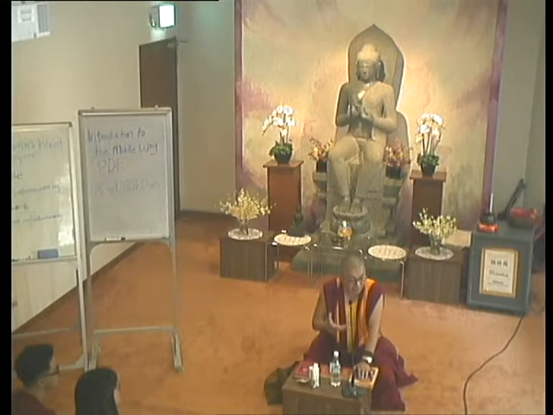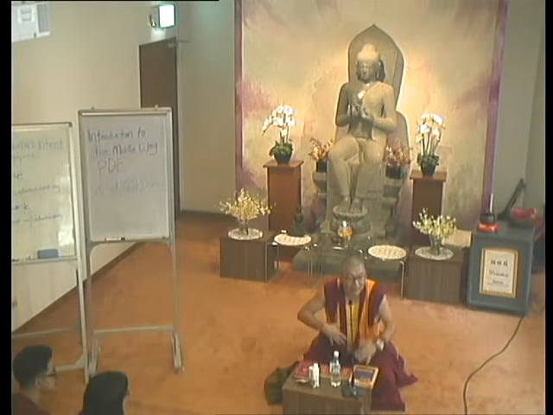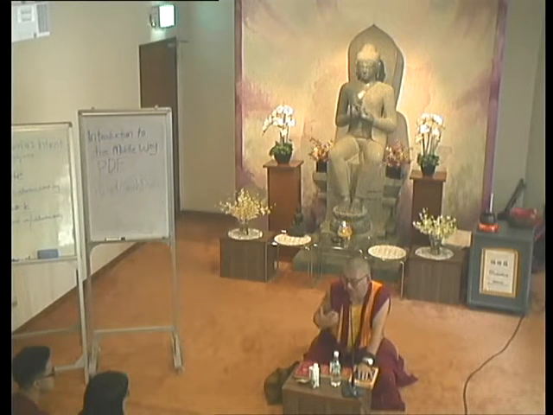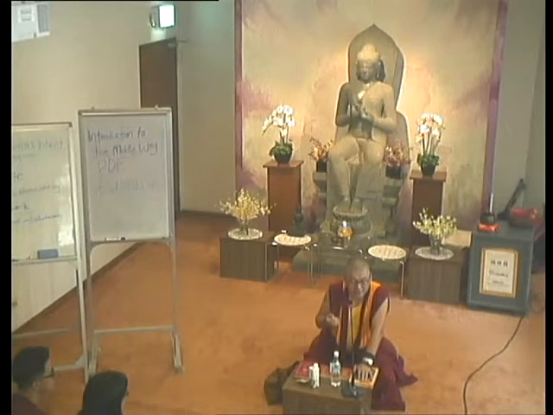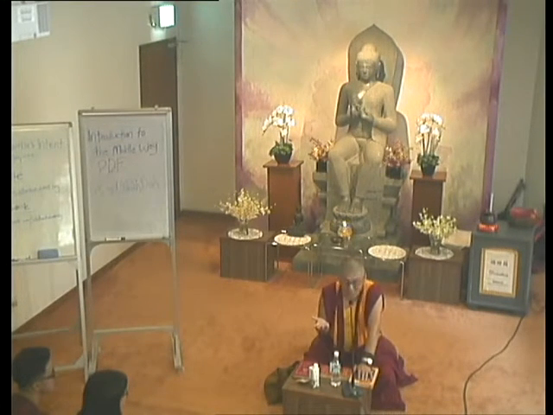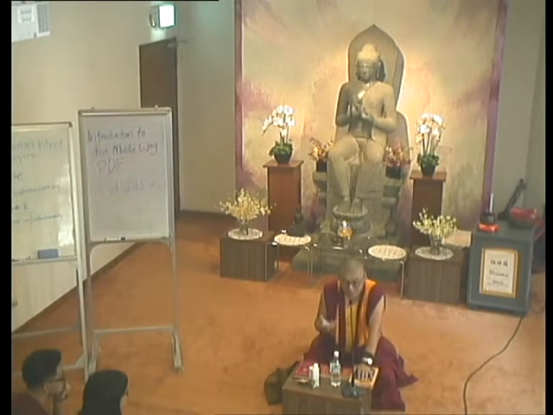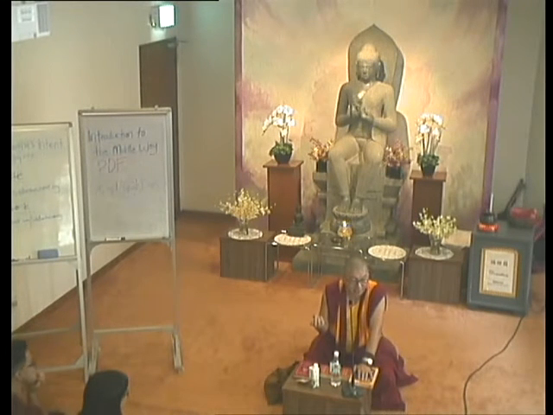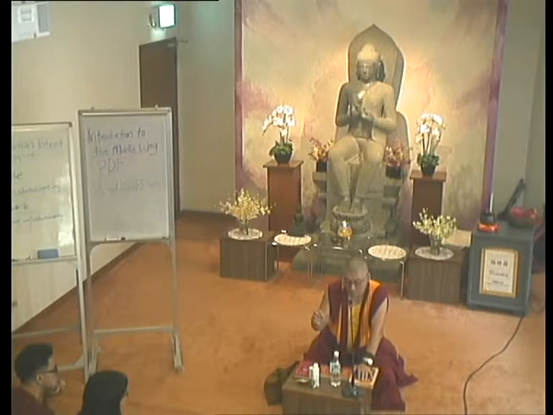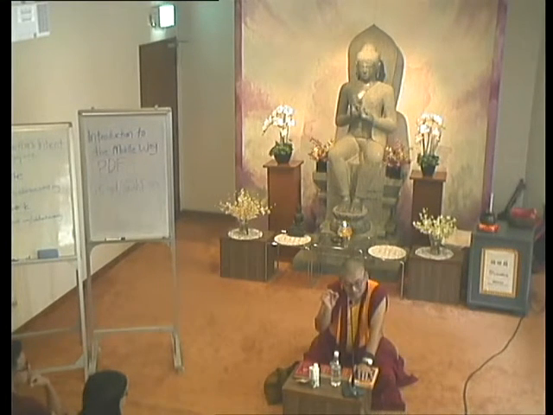Then accumulating merit helps us to have the right view on emptiness. And then another way is being generous. Being generous doesn't mean to give everything you have. Being generous means, for example, starting from small things, giving things which please others, like a smile, or just saying a nice word which makes other people comfortable. Those don't cost anything. And then even donating a single cent in the right place, for example, a translation project such as the 84,000 project.